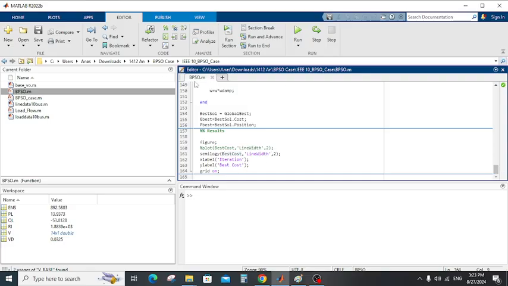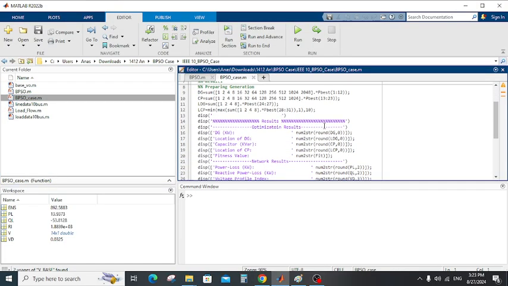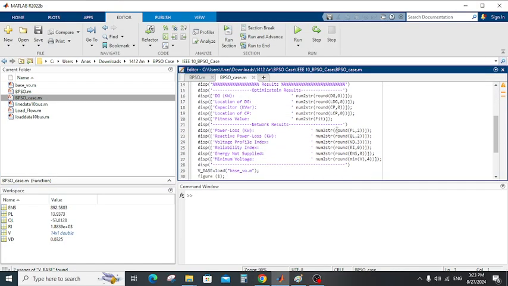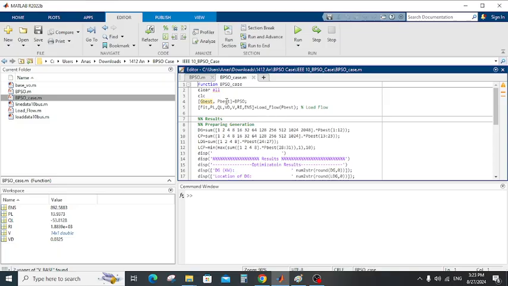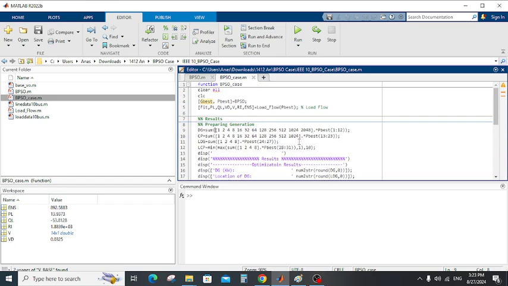And then we go back to the main binary PSO program to print the result, to get this best in the load flow, to get the output result and the optimization result.